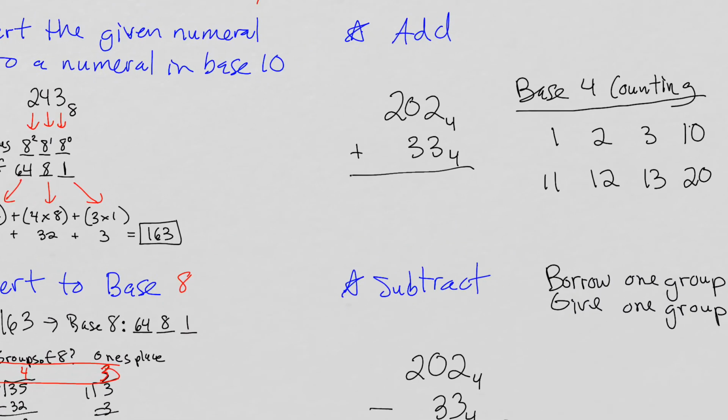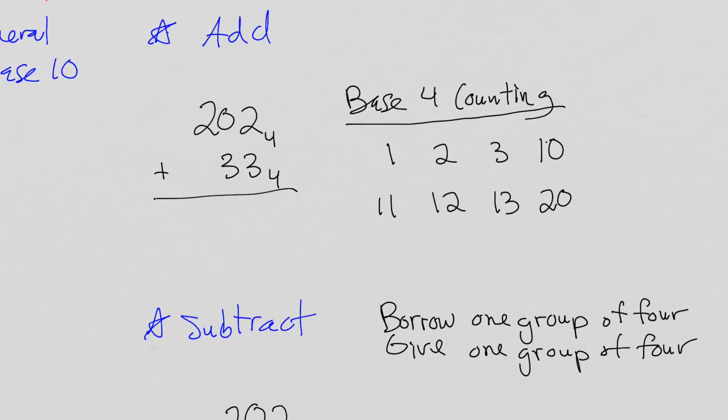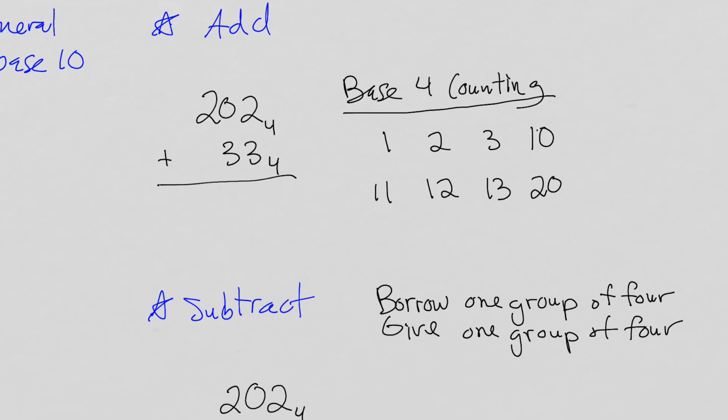And now let's do some adding and subtracting in other bases. So I have an example here of base 4. I have 202 base 4 plus 33 base 4. What we want to remember is that adding is just counting. So when you count in base 4, you have basically 1, 2, 3. There's not a complete set yet, but once we get 4, we have 1 group of 4 and no remainder. 5 items in base 4 would be 1 group of 4 and an extra, or that remainder, so that's going to be 1, 1.